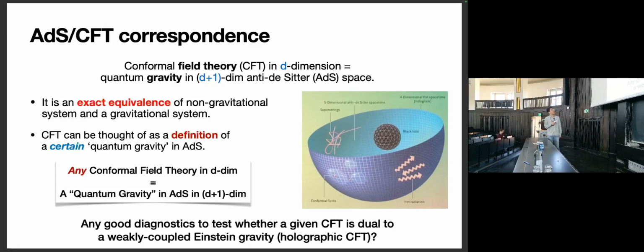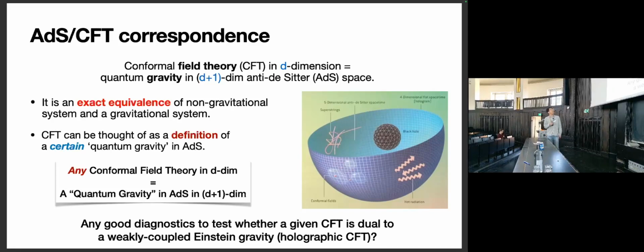The strongest version of the AdS/CFT correspondence actually asserts that if you are given any conformal field theory in D dimensions, that has to describe some quantum gravity in AdS_{D+1}. Of course, this is not a terribly useful statement because we don't really know what this putative quantum gravity theory is if you're given some generic CFT. Usually, the most well-known examples of AdS/CFT are all derived from string theory by taking some near-horizon limit of branes probing some Calabi-Yau singularities and so on.